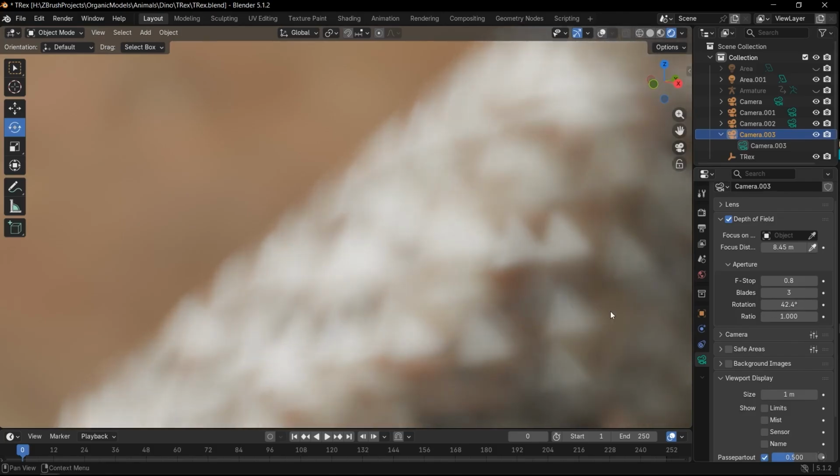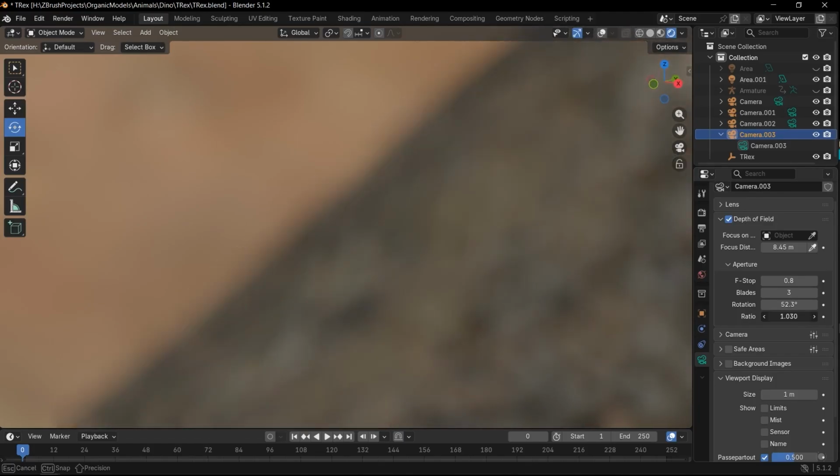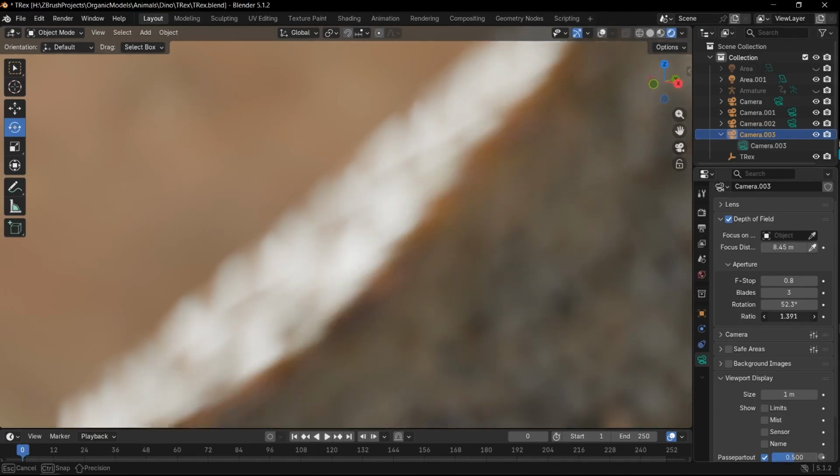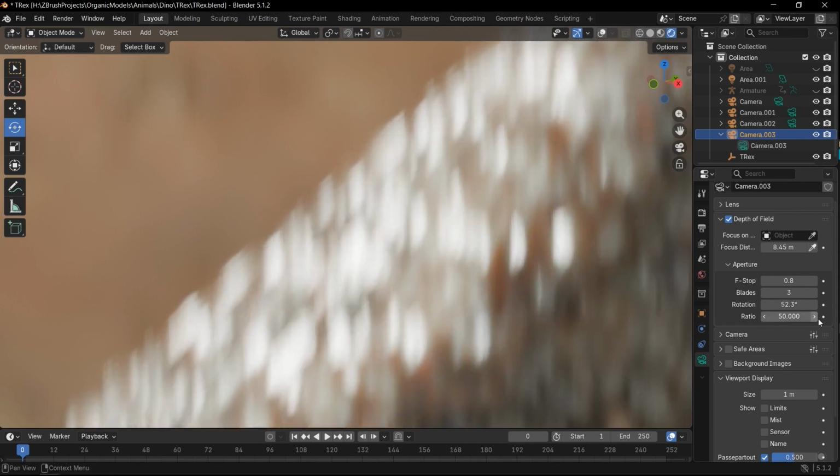You can manage anything in the depth of field, and this is so important. Or you can change the ratio. You can increase the depth of field vertical size, for instance 50.